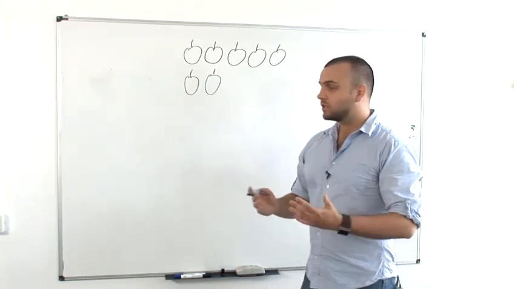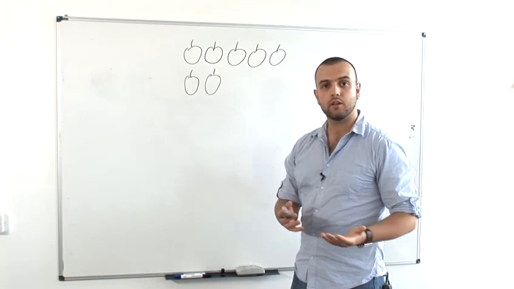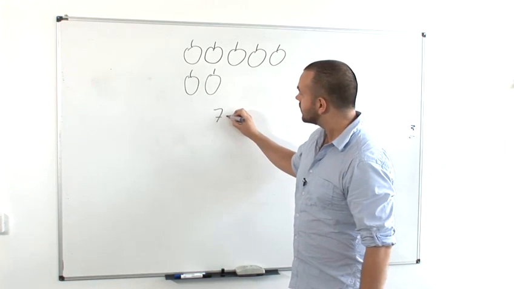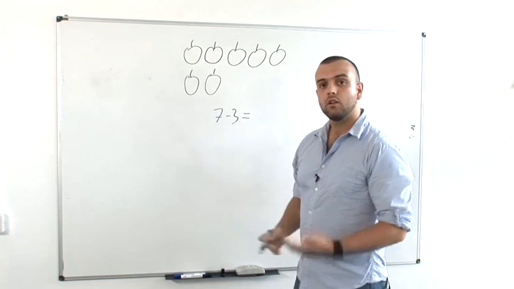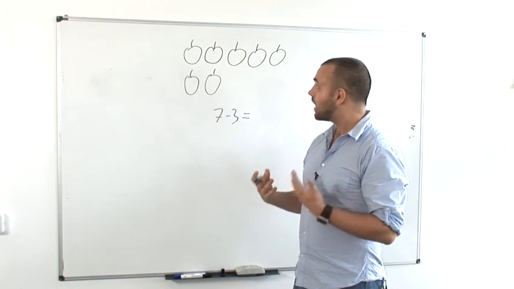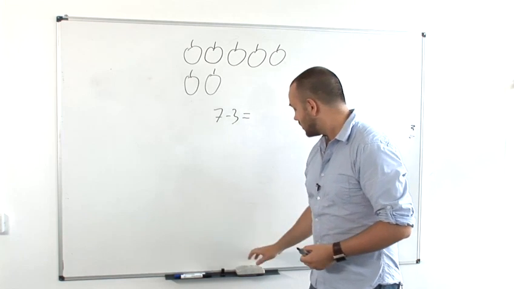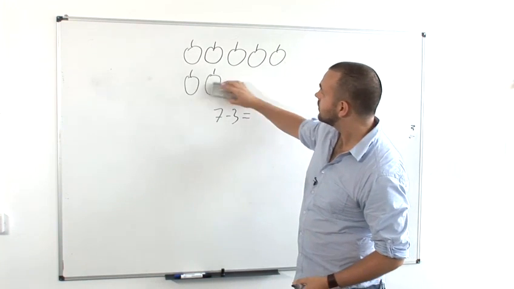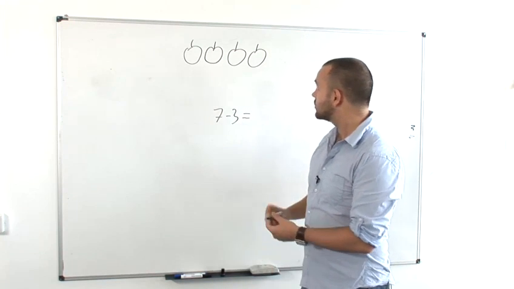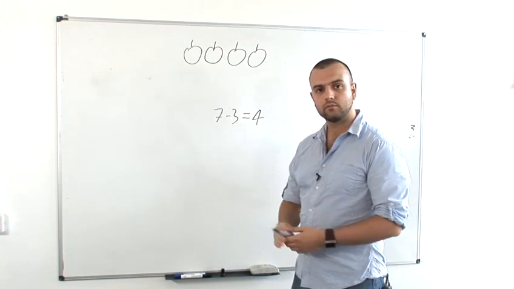The most basic way to teach subtraction is to do the old classic: if I have so many apples and take so many away, how many will I have left? So if you want to do the sum 7 minus 3, you can encourage the child to think of 7 apples, say, and what will happen if you take 3 of them away. If 3 of them are eaten, how many will be left? Then they can picture that in their head and remove 3 of them. They should have a clear picture of what's left, and they should know that 7 minus 3 equals 4.